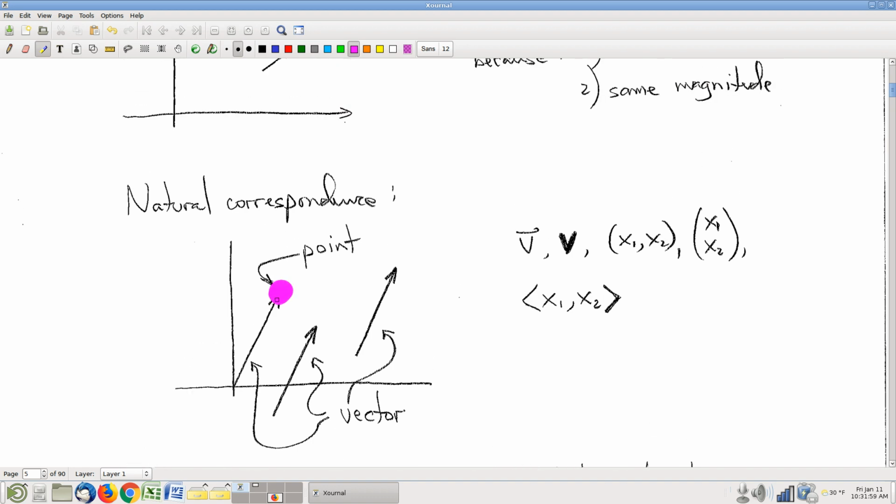If you give me a point, well, here's the thing. For that point, there is, in fact, a unique arrow whose tail is at the origin and whose head is that point. You give me a point, then there is this uniquely defined arrow. Critically, by the way, tail at the origin. So if you give me a point, there is a well-defined arrow. And of course, an arrow has a location that we're not interested in, but that arrow has a direction, it has a magnitude, and therefore it defines a vector. So I'm going to highlight all of those because they all represent the same vector.